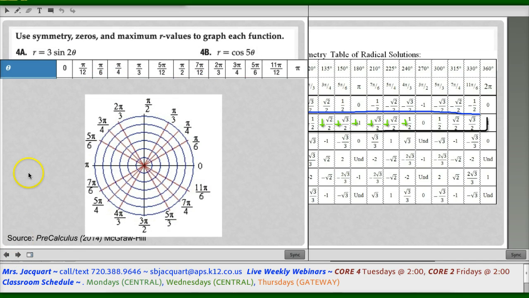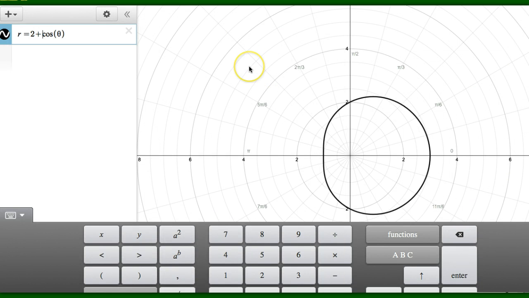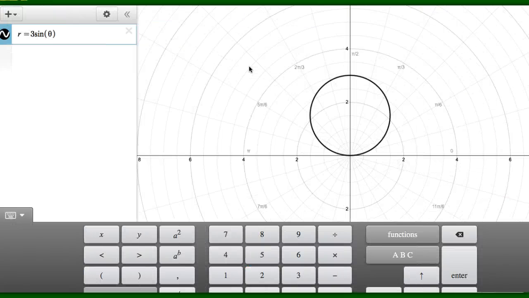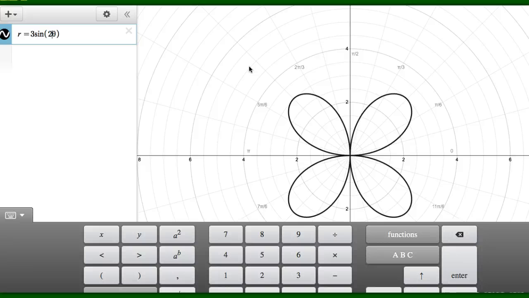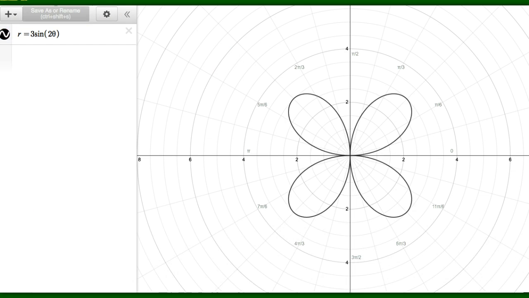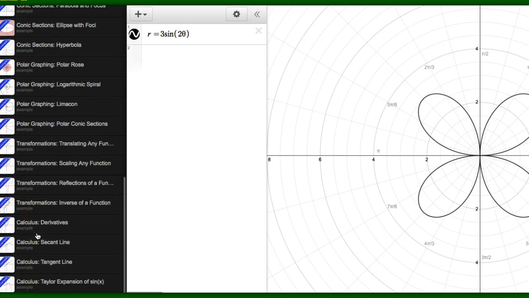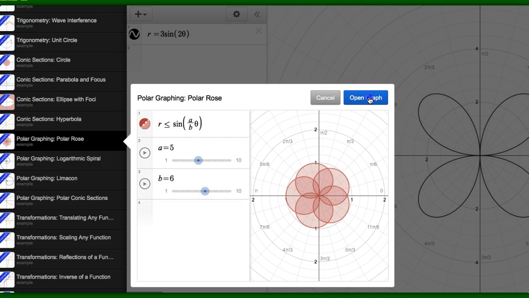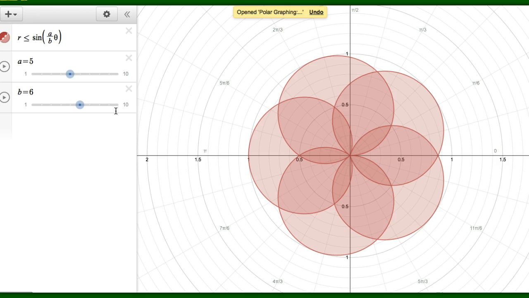So let's go ahead and graph our cool stuff. We could talk about symmetries. We can go through and crunch our numbers, but let's just go ahead and graph it. 3 sine, and 2. Super cool. By the way, that's called a rose. Cancel. Let's go ahead and look at some of this stuff. It's just kind of interesting, I think, to look at it. So there's my rose. Let's open the graph. So, oh, well, that's a little weird.